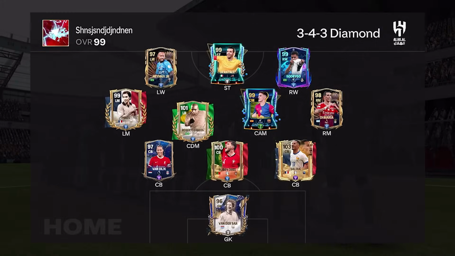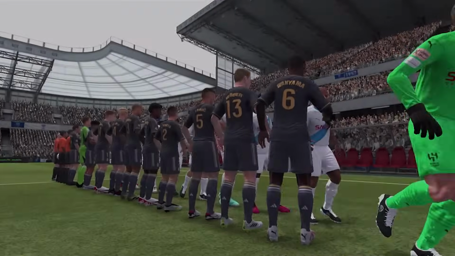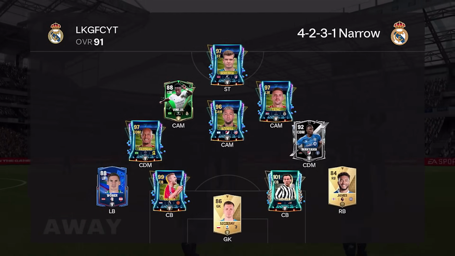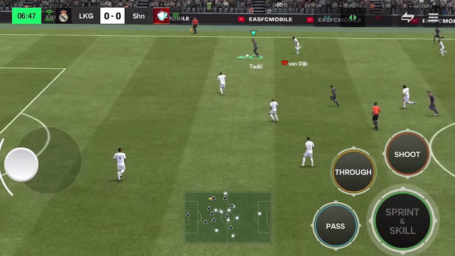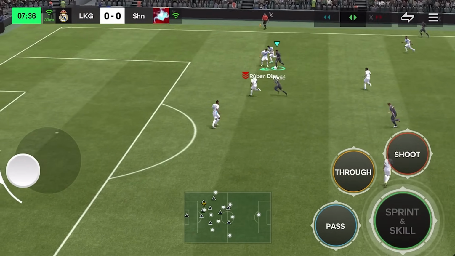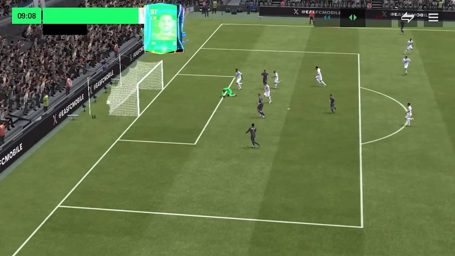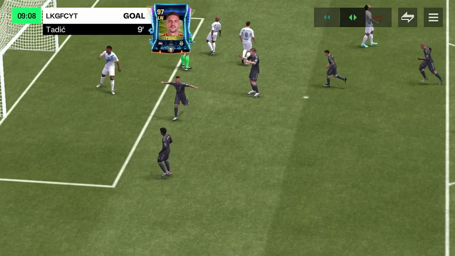This is their team. They got Rodrigo, they got Neymar. They, for some reason, have Roberto Carlos as their center defensive mid, but hopefully we could get a dub. Do better with my build-up play. Great skill move there from Tadic. Tadic, skill move again. Get around the defender. Good. Keep going forward, Tadic. Can we get a shot off? Yes, we can. 1-0 in the 9th minute.